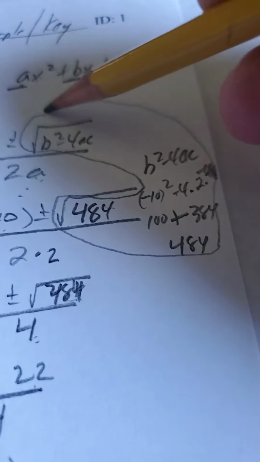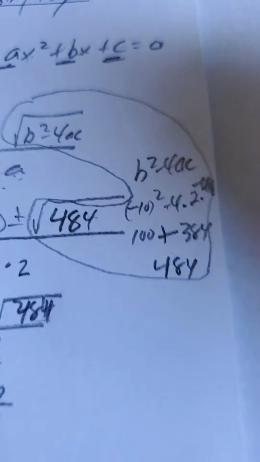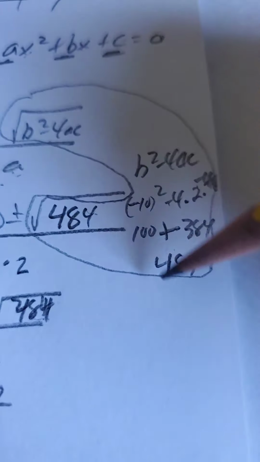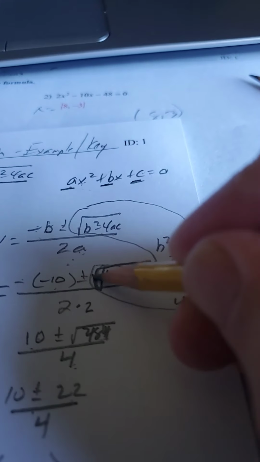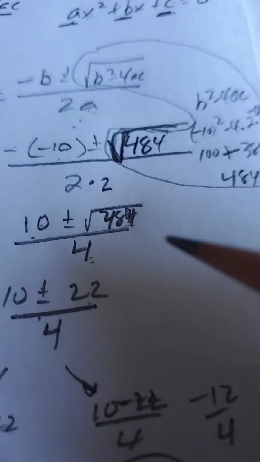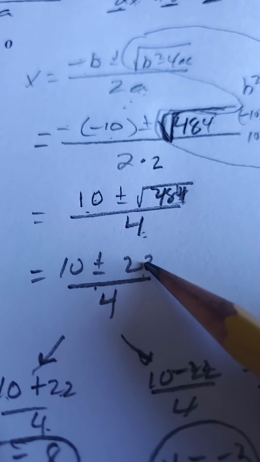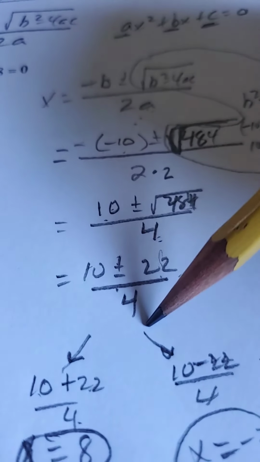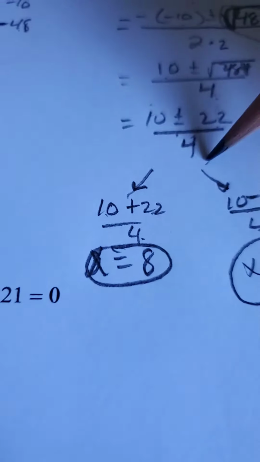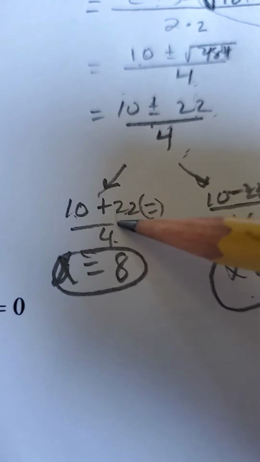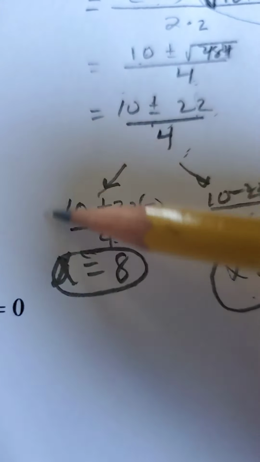And the hardest part of the problem is that right there. That's why we practiced it Wednesday and Friday. We need to find out what B squared minus 4AC is. And from Wednesday and Friday's work, you should have got 484. That's what's under the square root. Make sure you take the square root of that. The square root of 484 is exactly 22. So this just ends up being 10 plus 22 divided by 4, and 10 minus 22 divided by 4. Remember, when you plug it into your calculator, you have to push equals right there. If not, it's just going to divide 22 by 4 instead of the answer by 4.